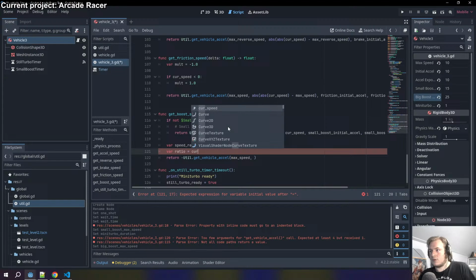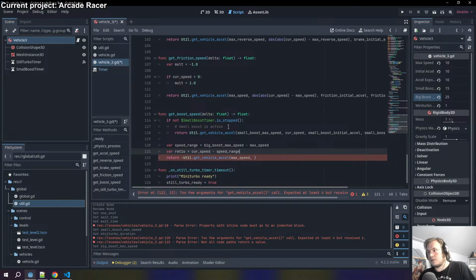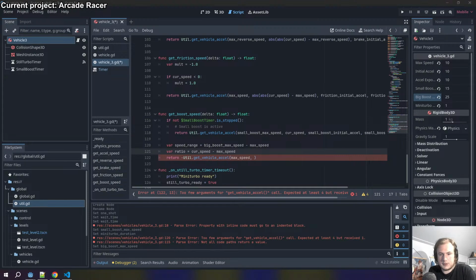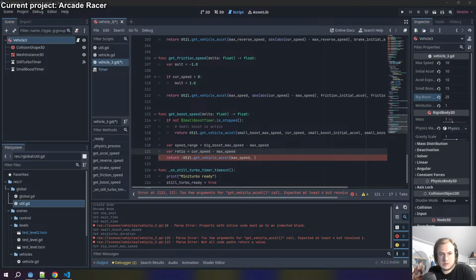So we're gonna do car speed minus max speed. I might be overcomplicating things because I'm stupid. Can this be done in an easier way?